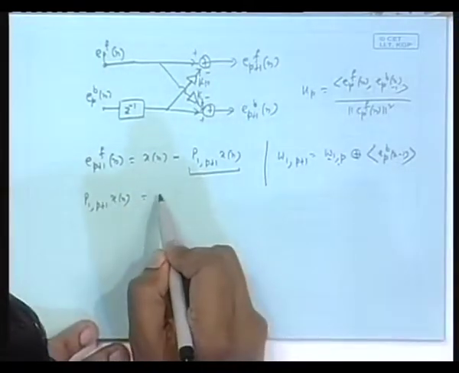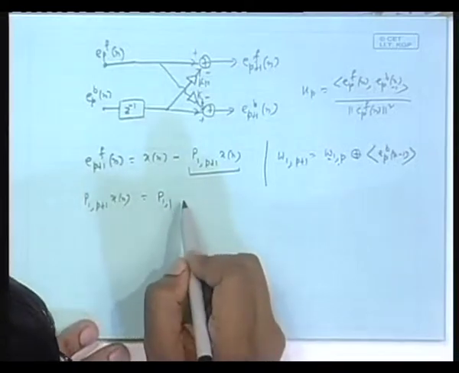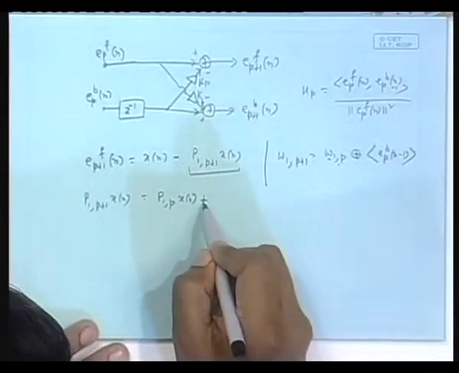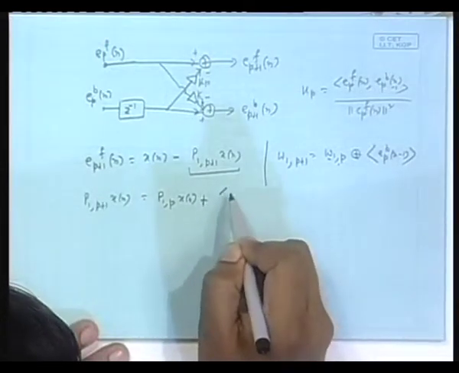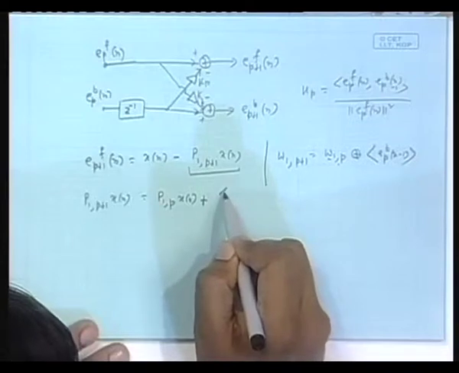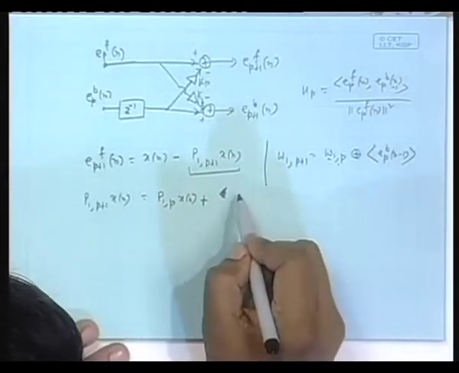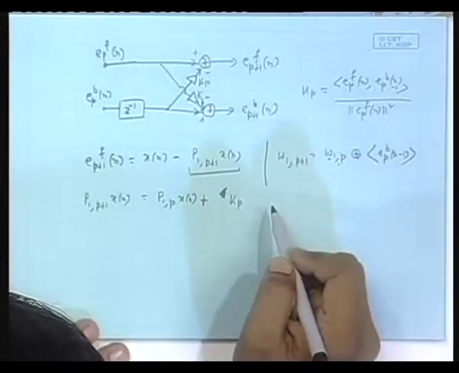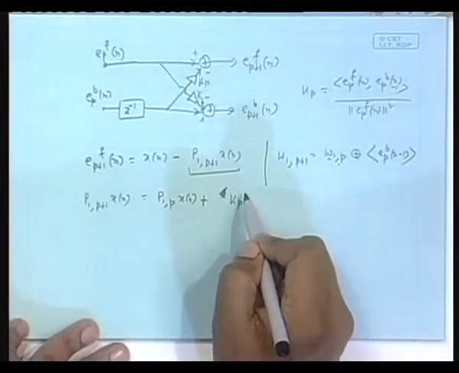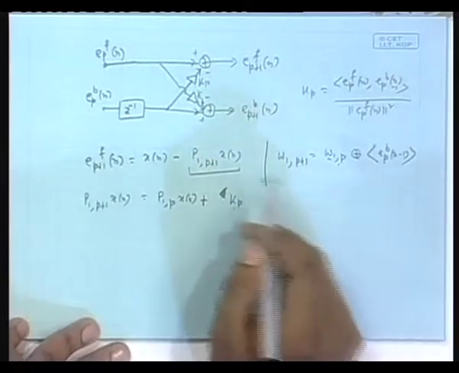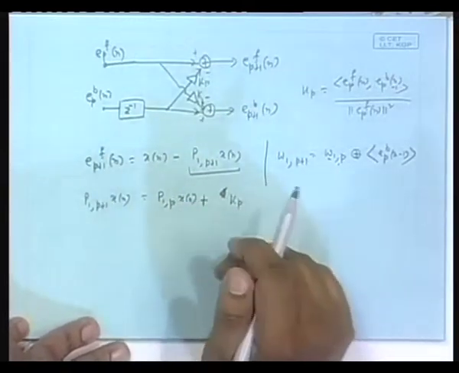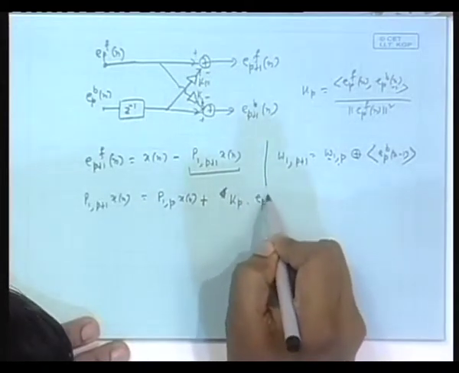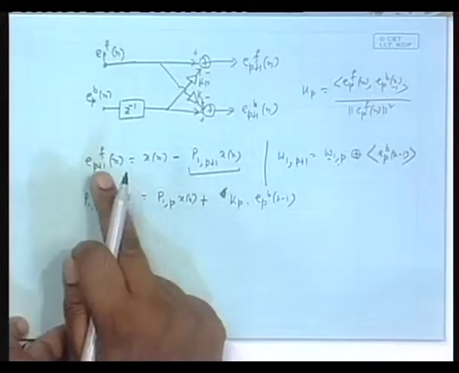That means, what we did there was P1 P x n plus this component. In fact, this was just Kp. I called it Kpf, but later I showed that Kpf and Kp and Kp star are conjugate of each other. In this case, they are same. So, Kp times EPB n minus 1, and then you subtract from here.